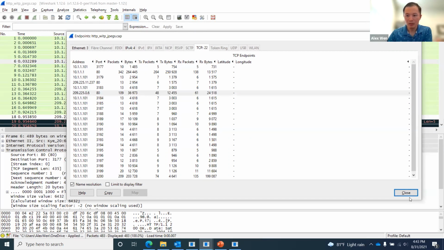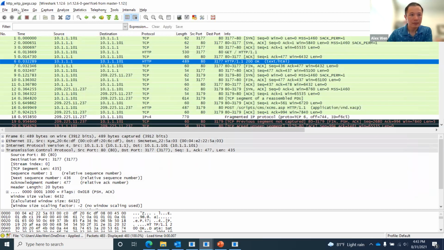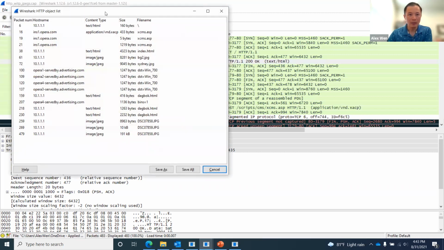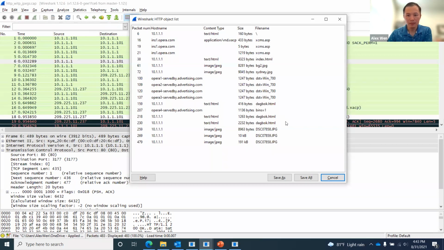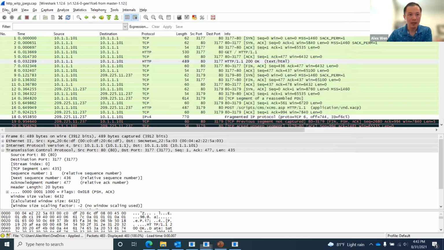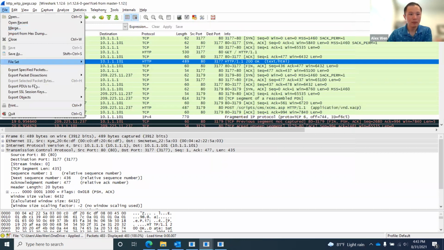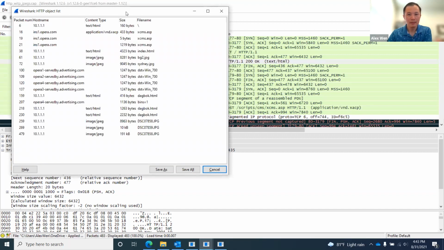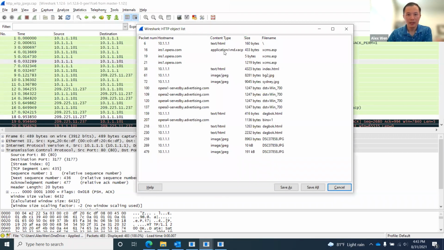Other things you can do. What I was showing you earlier was you can look for HTTP files. I know I did that a little quick. File, export objects, HTTP. Here you see, okay, I see an HTML file.